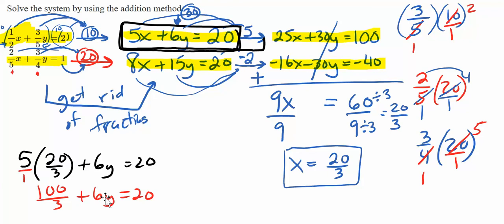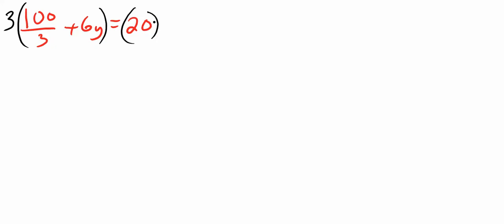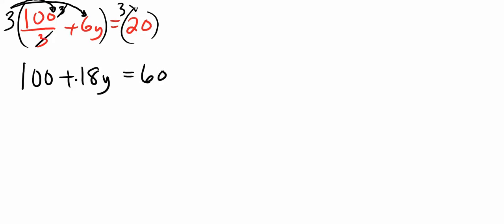Let me first of all grab some more space here. So it's 100 over 3 plus 6y equals 20. Well, let's do exactly what we did before. Let's multiply through by the common denominator. Since I only have one fraction, I'm going to multiply through here by 3 and here by 3. As the 3 goes into that 100, notice the 3's are gone. Then I have 3 times this guy makes 18y, and I get a 60 on this side. But notice my fractions are all gone. That's cool. I can work with things without fractions in them.